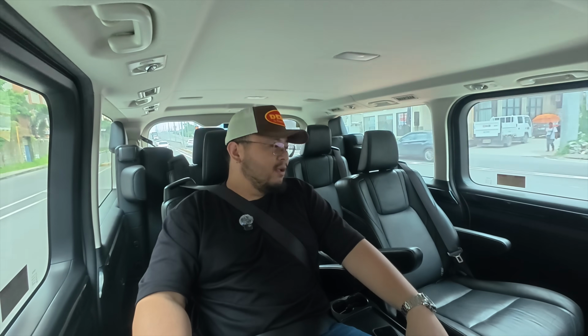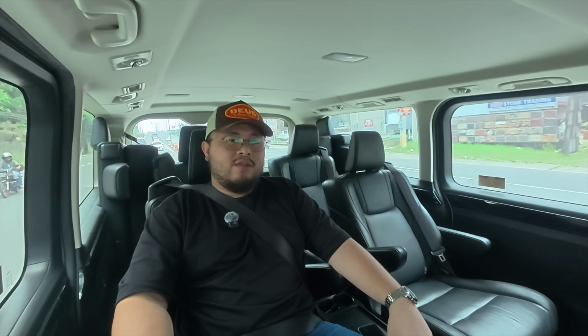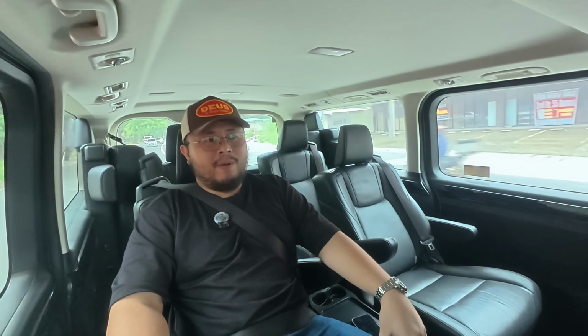There's a difference with the comfort that you feel at the front compared to the comfort that you feel on the second row seats, because at the front you're mainly feeling the front suspension of the car. On the second row seats, it's kind of a balance between the front and rear suspensions. There's a bit of stiffness to it, but not enough to call it matagtag, not enough to make it bothersome when you're riding it. The jitters or the slight shakes or vibrations that you feel inside this car is to be expected, because after all, the roads in the Philippines aren't perfect.